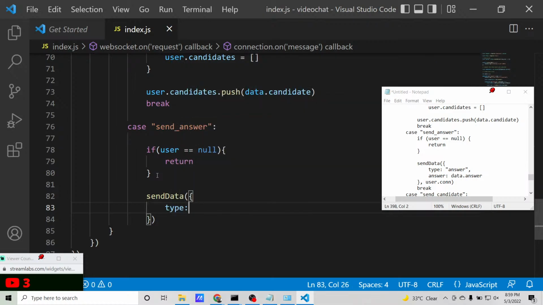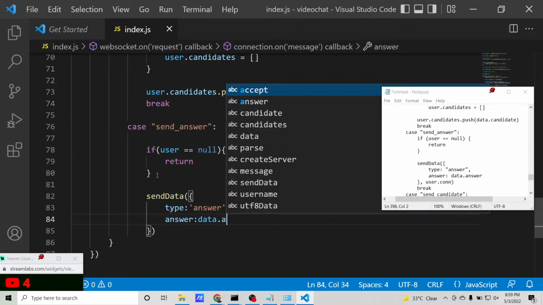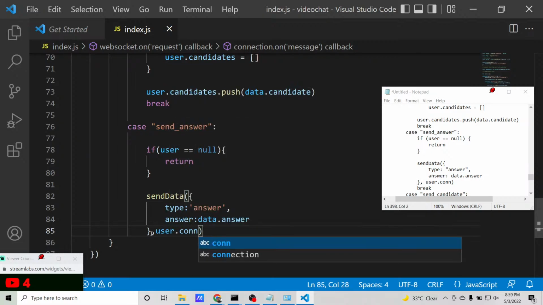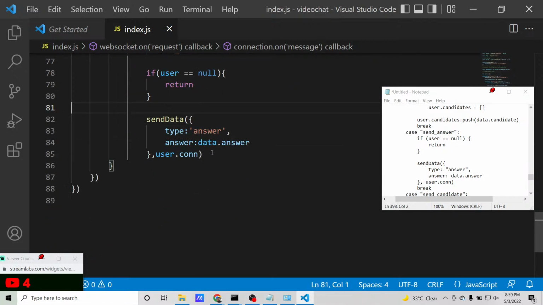So we will send out the type parameter, which will be answer, and then the answer will be equal to data.answer. So the first parameter is this object, and the second will be user.connection. That's it. And then we will simply break.